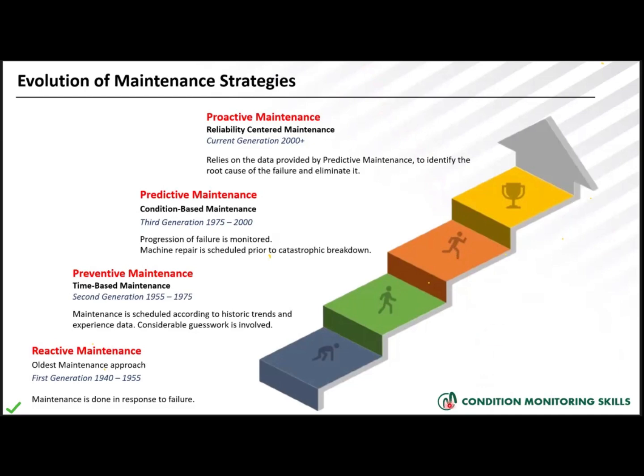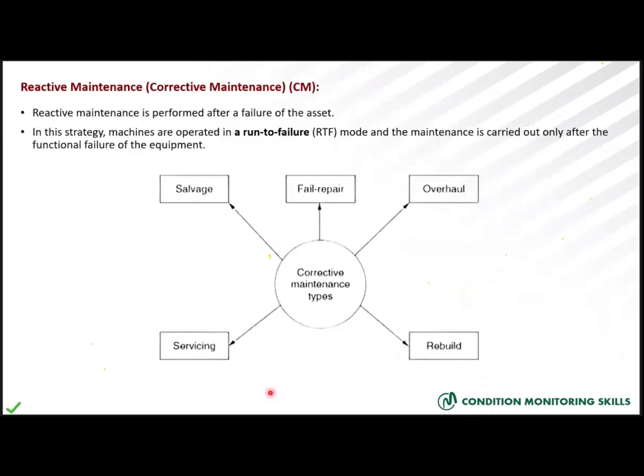Let's talk very quickly about each one of them. Starting from the reactive maintenance, for people who don't know the meaning of reactive maintenance, again, very simply, the definition is the maintenance that is performed after the failure takes place in order to restore the equipment to its working condition. So you are not going to make any maintenance action before the failure. So it's a run to failure strategy.